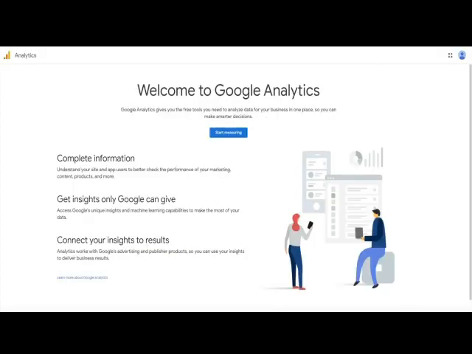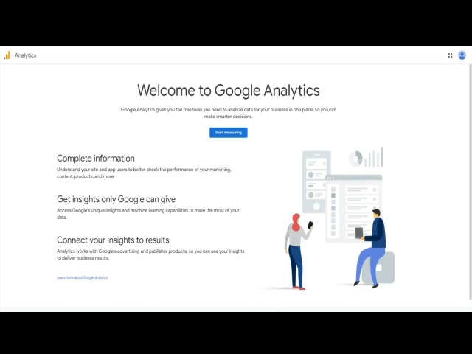Okay, guys, the next step is setting up a few accounts that we'll need to integrate in order to run Google Ads. The first one is going to be Google Analytics. You need to have Google Analytics connected to your Shopify account because that's what Google uses to communicate with your Google Ads and report your conversions.